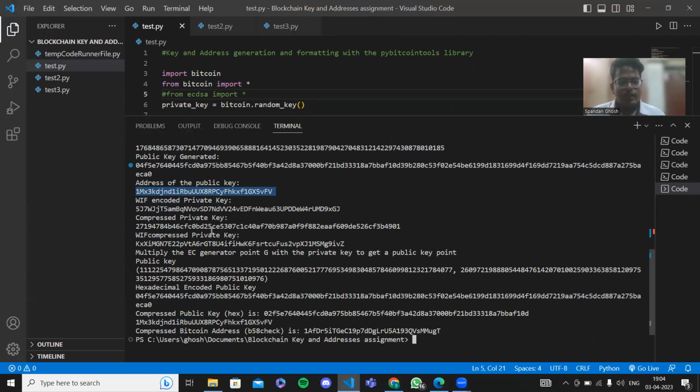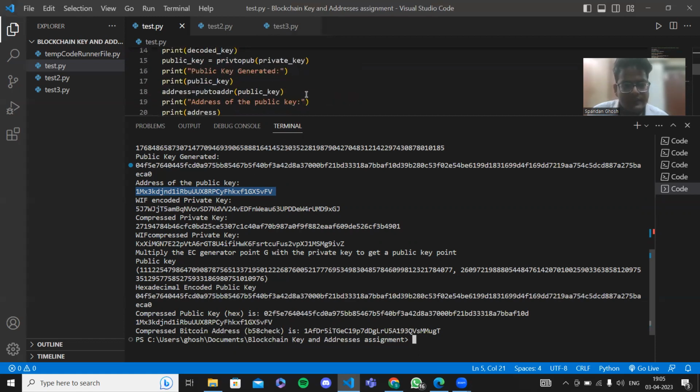Now we will talk about the compressed private key. When a private key is exported as WIF compressed, it's actually 1 byte longer than the uncompressed private key because it has the added 01 suffix. As you can see, we are adding an extra 01 suffix to the private key.